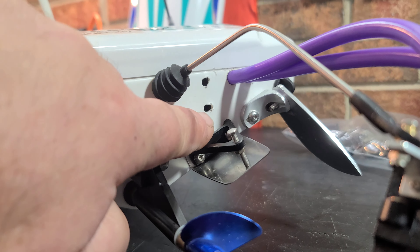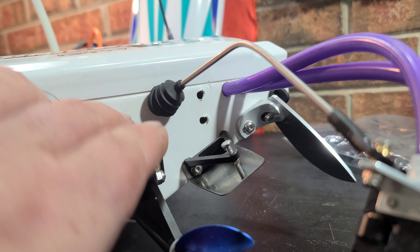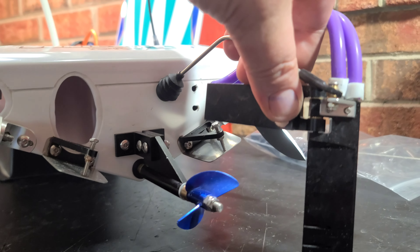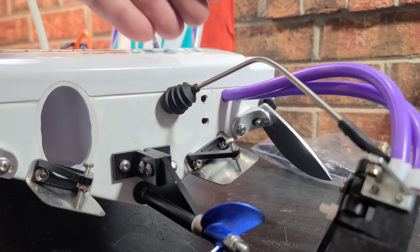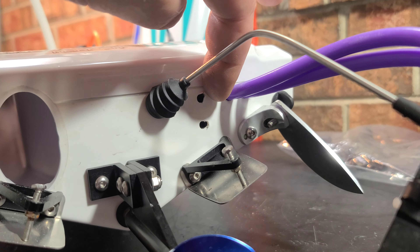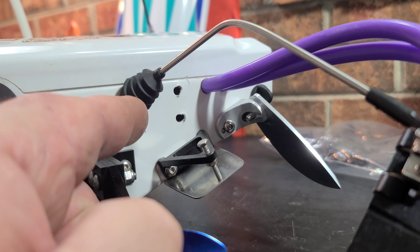Or we can lightly drill it out, use that new plastic where the cap's at basically as our nut - through-drill it and put a longer screw in there. Now doing that - or I should say when we flip the boat again - if we land tail first, it may pull our rudder back out. If we through-bolt it with a nut and washer on the back, it may rip the whole transom out.